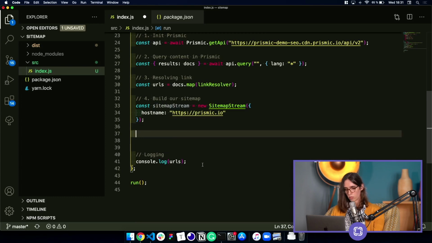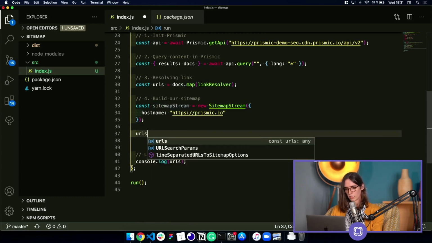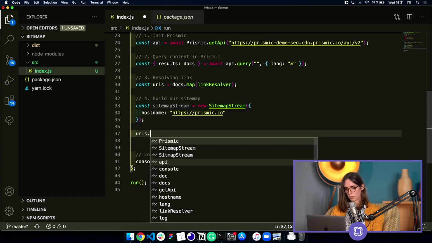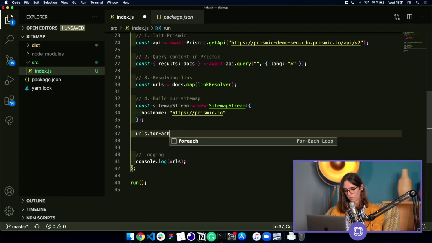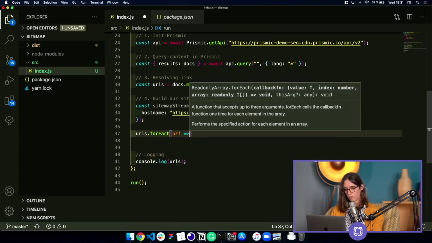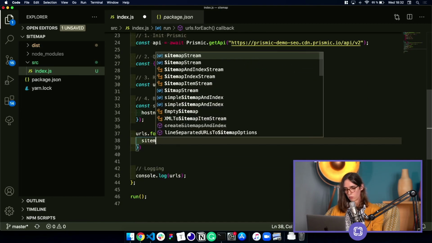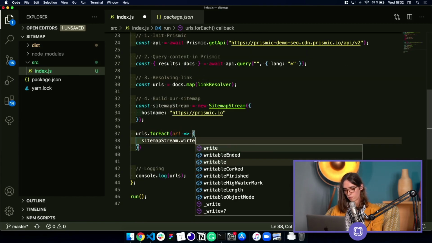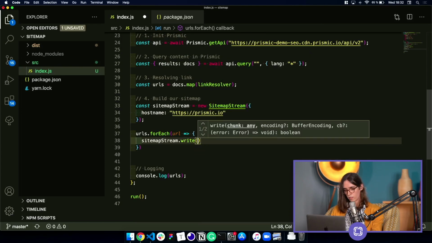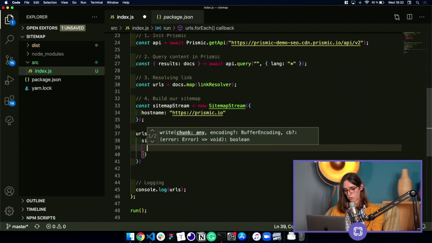What we can do is loop through our URLs and add them to the sitemap. So we do URLs.forEach. We'll take a URL and we create a quick function out of it. And what we'll do is sitemap stream.write. And we will pass it a few options, and I will discuss those options later on.